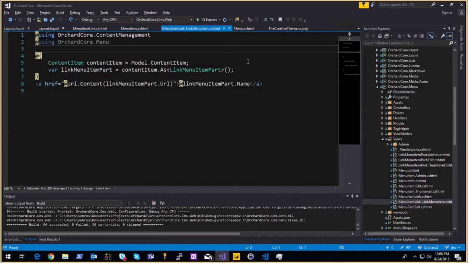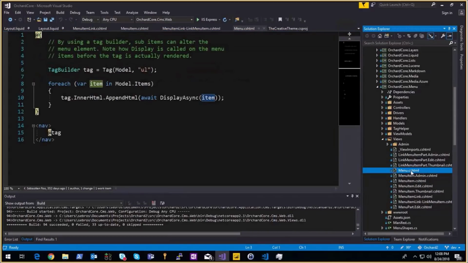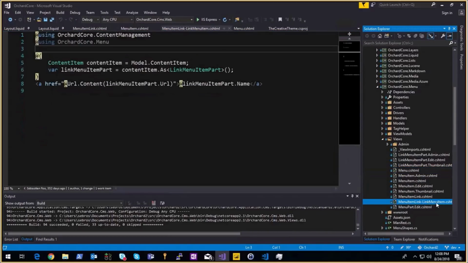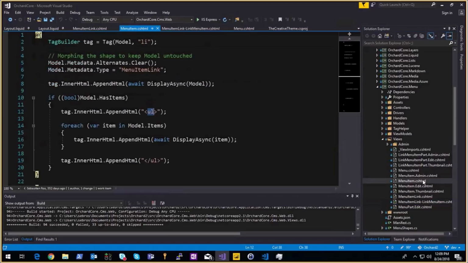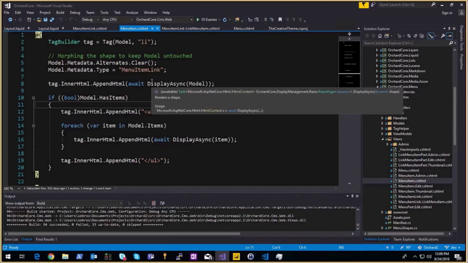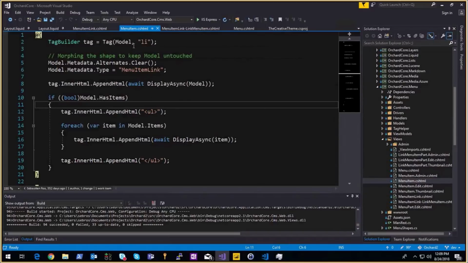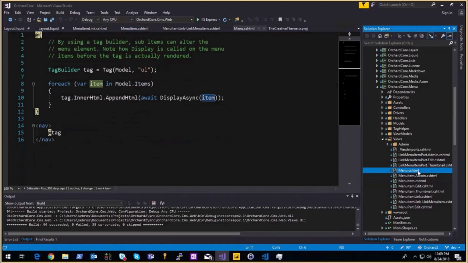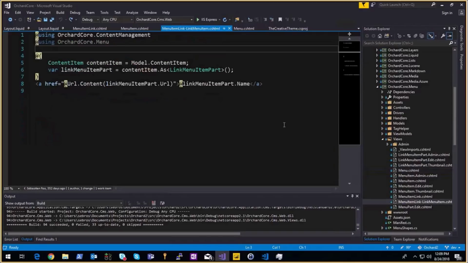So what you're supposed to do is to copy the files you want to override into your theme. If I want to change the tagging of the menu, I will copy this file. If I want to change the menu item link for a link menu item, I take this file. If I want to change the wrapper of any menu item, I will change this file. This one you don't have to change usually, because this is what handles the recursivity. What you need to change is the menu for the wrapper, which is a nav, and the link menu item because this is what we actually add to the main menu.